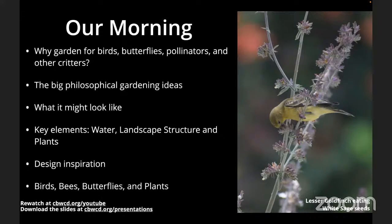And then we'll break down some of the key elements related to habitat gardening, no matter where you are. These are those important universal elements: water, landscape structure, and plants in your landscape. We'll look at some design inspiration, some top habitat gardening vignettes for Southern California. And then, for those of you in California, we will look at some of the most common birds, bees, butterflies, and interesting habitat plants that you might want to use in your backyard. And so with that, let's proceed.